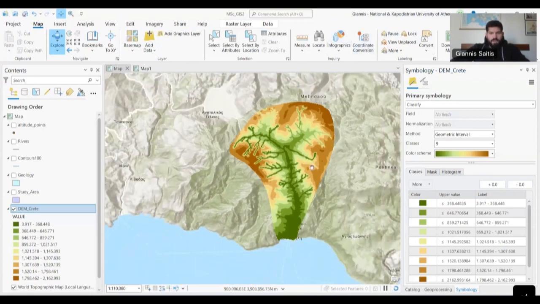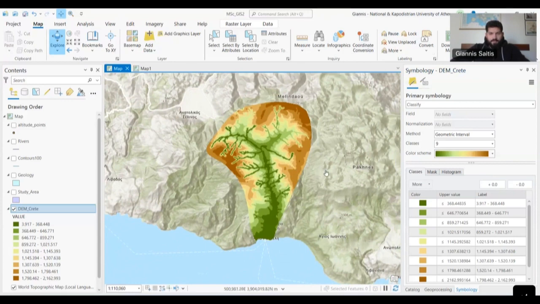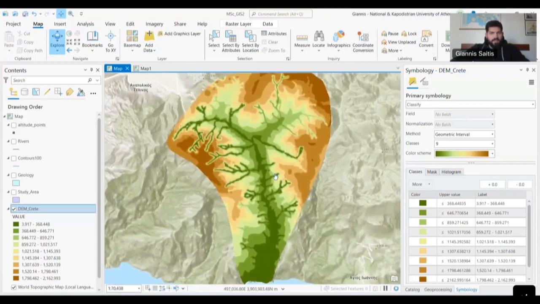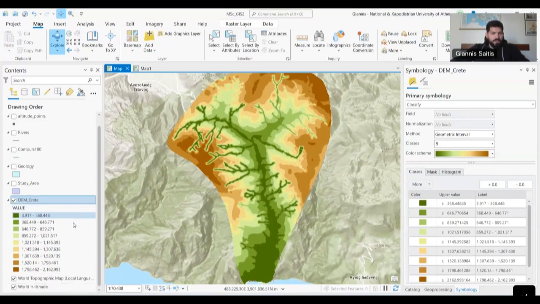So we have created our DEM, and usually they're better visualized using a symbology of graduated colors from green to brown or something like that, because we're talking about elevation.